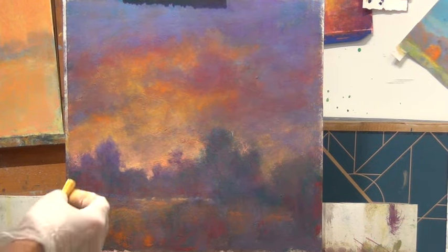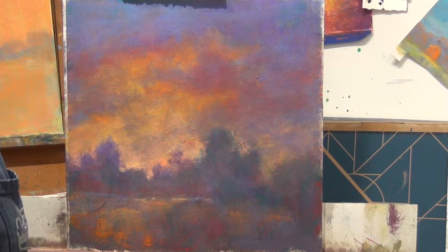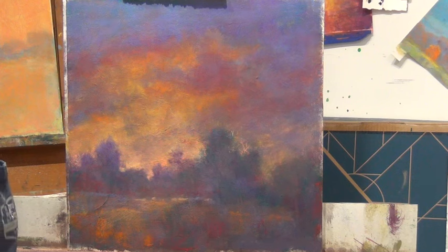As you can see, the blending with the ruler dulled this down quite a bit. The goal here now in the finish, this is where the magic happens, is in the finish. If you can work yourself through the ugly process, a lot of people would stop here. And stopping here means that you have missed the opportunity to take something to a finish. So it's the finishing touches, just a few touches of a pure pastel in a few areas.